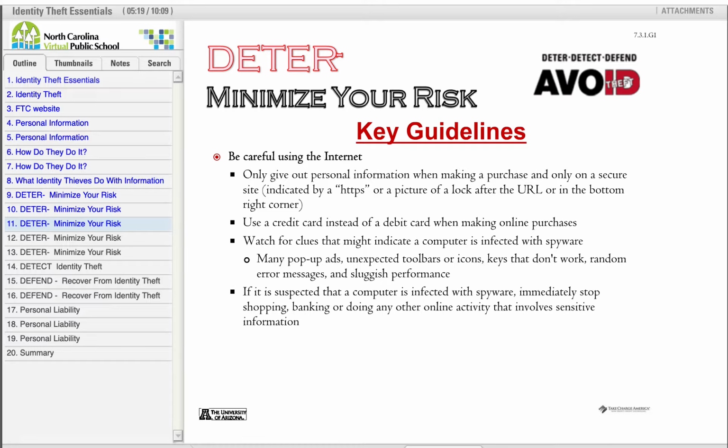Watch for clues that might indicate a computer is infected with spyware. Many pop-up ads, unexpected toolbars or icons, keys that don't work, random error messages, and sluggish performance. If it is suspected that a computer is infected with spyware, immediately stop shopping, banking, or doing any other online activity that involves sensitive information.